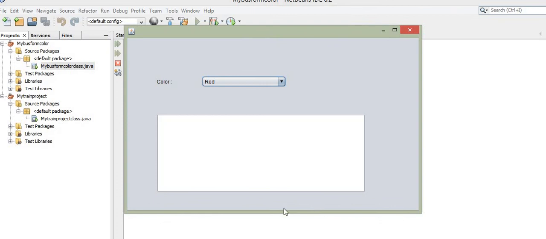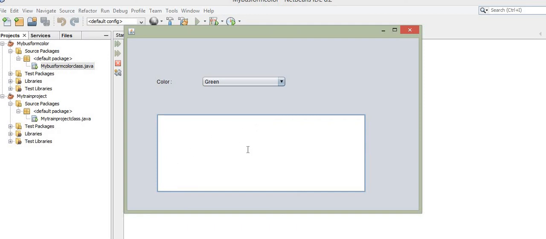Now on doing that, you shall see the form in the output looking exactly like this. Now let me select the color from the combo box as green. Okay, now any text that you are going to put inside this text area control, the color of this text shall appear green.